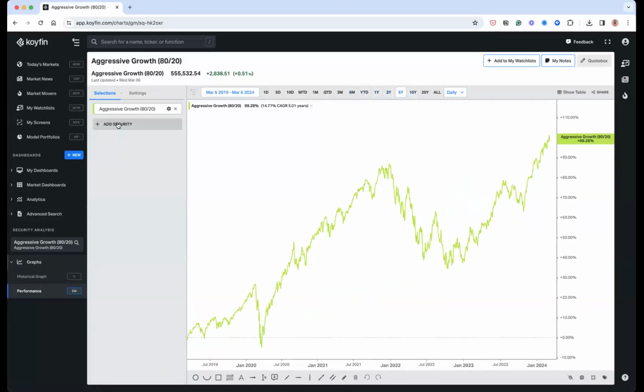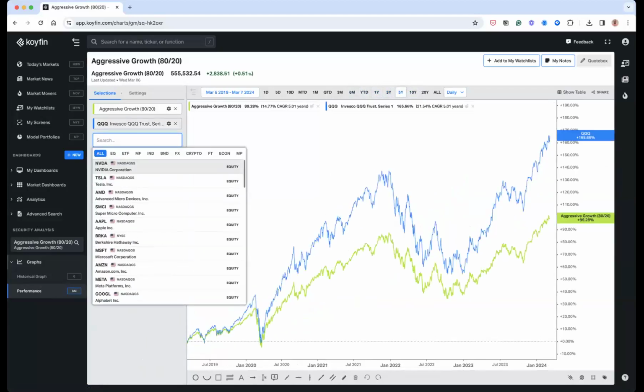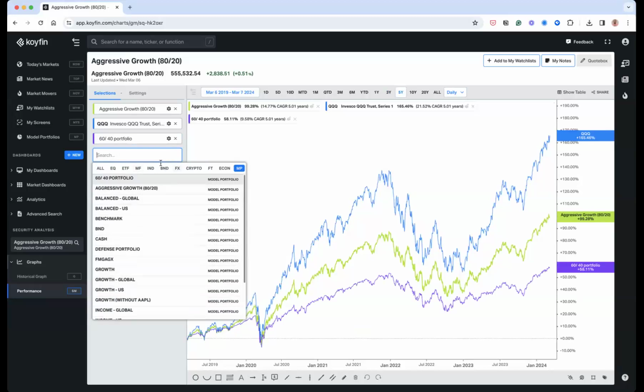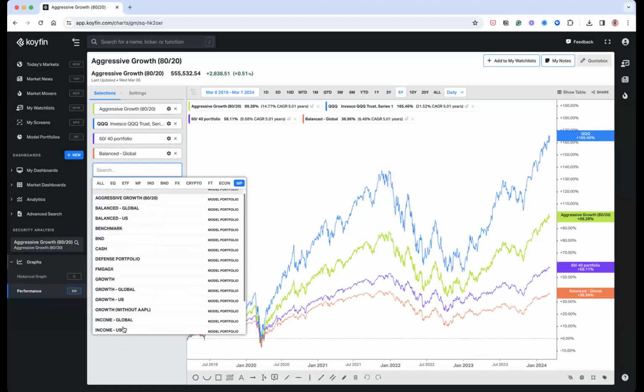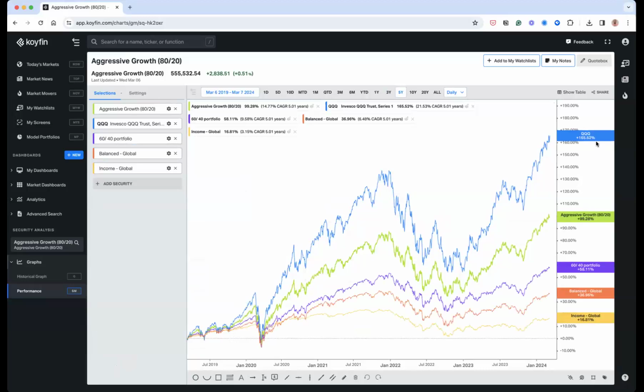And in here, you could add other securities. If I want to see how aggressive growth did versus NASDAQ, I could put that in here. If I wanted to add another model portfolio, let's say I have my benchmark that I want to add here. Let's say I want to add my global portfolio. Let's say I want to add my income portfolio, whatever it is. You could add all the portfolios here, and they would all appear here.